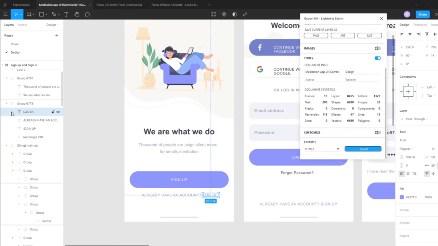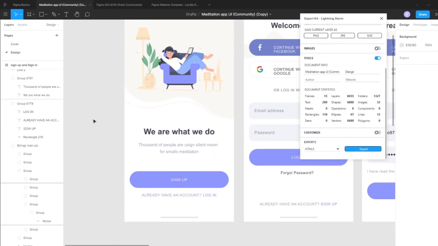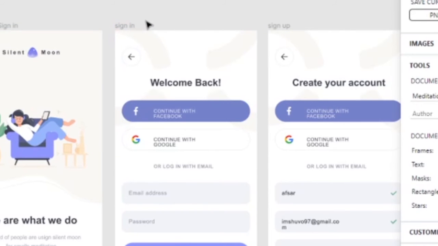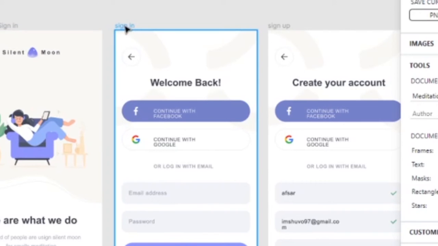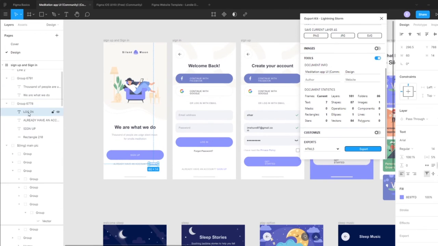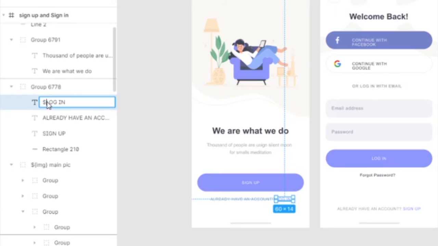Okay, so what we have to do to create this as a link, let's take a look at the page it will likely go to. It's likely going to go to sign in. Now with ExportKit, all spaces and special characters are converted to underscore and everything is lowercase. So we can simply use that logic to add a quick link. So let's go to login. We're going to add a link tag. We're going to add it to sign in.